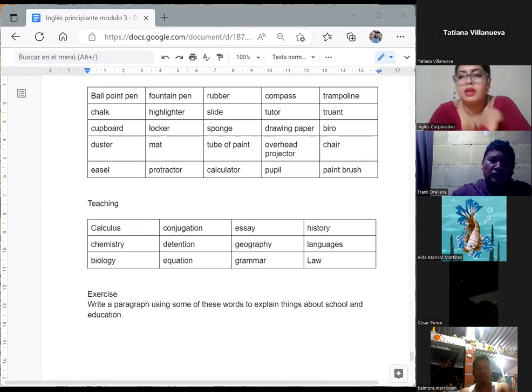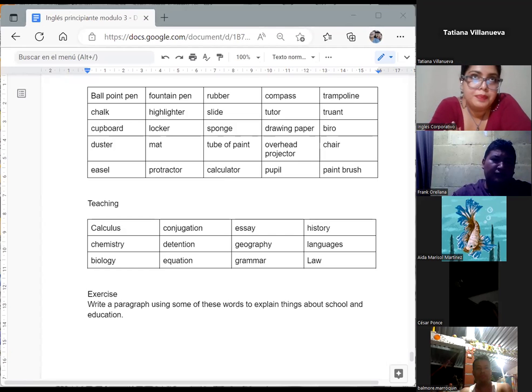Okay, I will give you an example of the paragraph. For example, you can say, when I was studying, I like to talk about biology topics because they were very interesting. And I use a lot of notebooks to write all the information that the teachers gave to us. And also I use some pencils to write the specific words that I want to learn. But then I decide that I am not very good at biology, and I found another subject that I like to study. Es un pequeño párrafo nada más explicando algo.